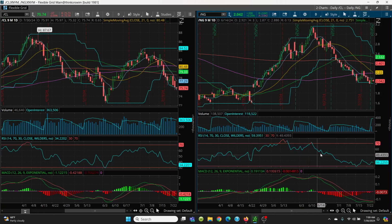So these two indicators, even though they're the same, they're different. Just use this here to look for these divergences to give you that edge. And then use this MACD here. When you get that crossover, that green crosses below the red, that's a sell signal. When that green crosses above, that's a buy signal. So just use these two indicators on what they're supposed to be doing. And that's the key. They're the same, but they are different.